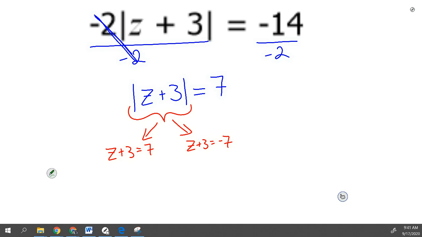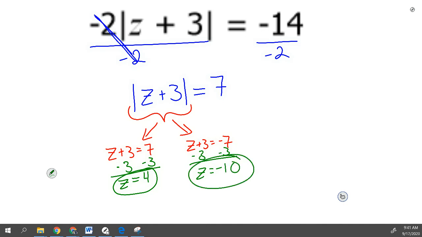And if we're going to solve something that says z plus 3, we're going to need to subtract 3, minus 3. Remember, these ones, you have to be a little careful. These don't have quite a similar answer. 7 minus 3 is 4. But if I subtract 3 over here, negative 7 minus 3 is negative 10. So remember, those numbers don't have to look the same. Just because most of our examples have similar numbers as the answers, we would expect to see something like this, a positive 4 or negative 10, something like that.